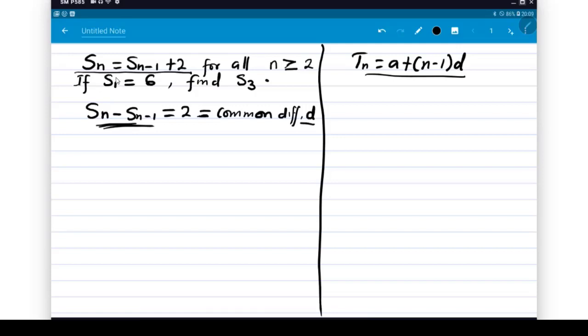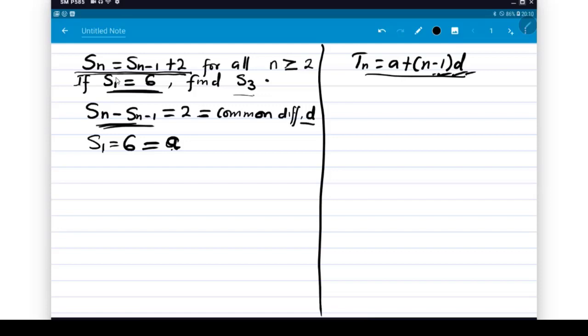If you're using the definition, that means I will start from the first term, which has been given already, our S1, to anywhere I'm going, maybe S3 or S4 or S5 or S6. I'll be doing it one by one. So now they've told me my S1 is 6, and that is my first term. When you say 1, that's first term. So that's my A. Okay, so now we have the common difference already. Now we don't need all this when we are using the definition. We only need A and D when we are using the formula.